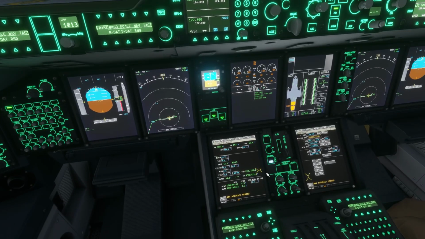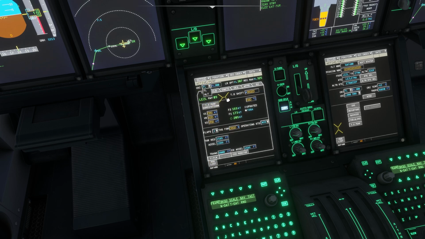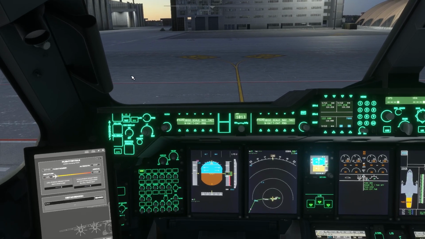Oh, there you go, the IRSs are aligned, the weights are in. Let's go to the performance here. We're going to go full TOGA power here. Let's insert that takeoff data on a flaps 1 departure here. That's all good: V1 128, rotate 128, V2 136. Transition altitude of 6,000 feet today. The airplane is set up. We are ready to go here.